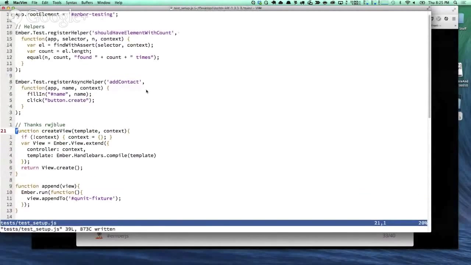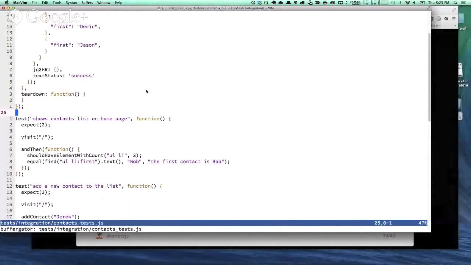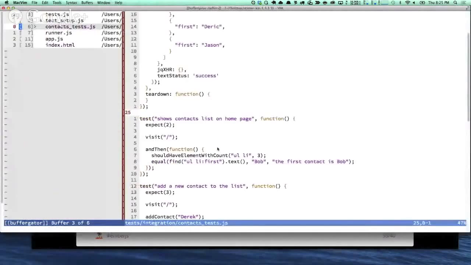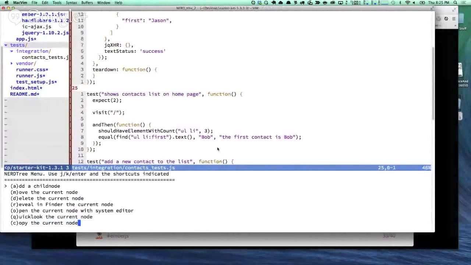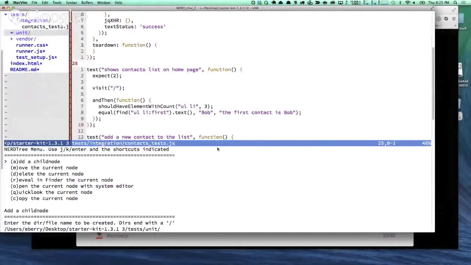And now we go into our contacts tests, and now we want to actually create a new folder. So we're going to create a new folder called unit, and in unit we're going to create a new folder called helpers.